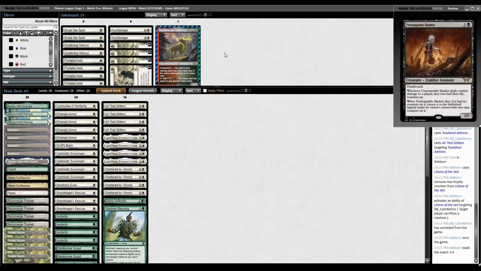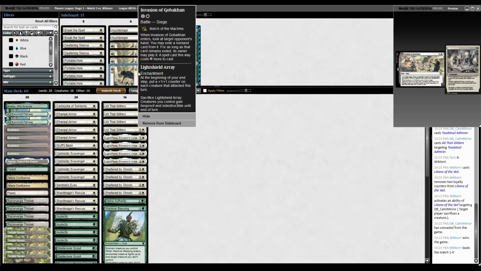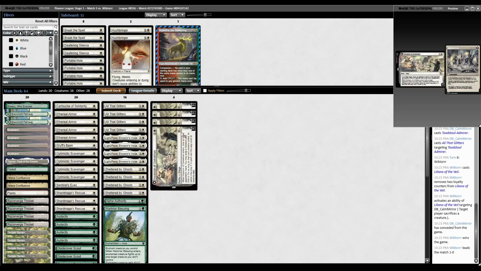Okay, so what do we want? Portable Hole doesn't interact with anything that they've got that matters. So maybe I just want Invasion of Gorbakan. It's pronounced Go-Bacon. Which can slow down their combo and could potentially just snag a Liliana or something. That's true.